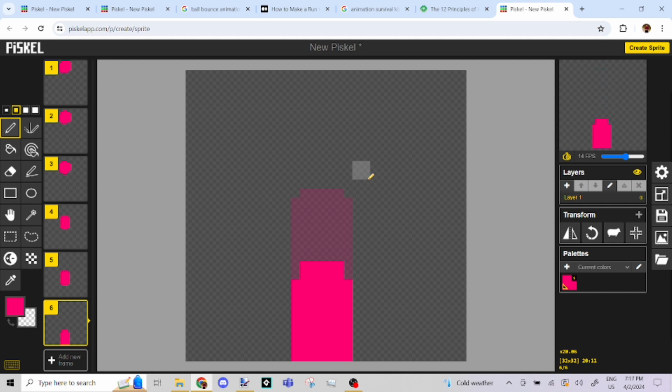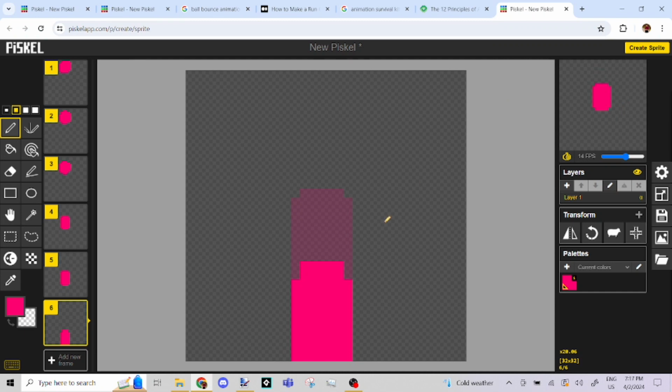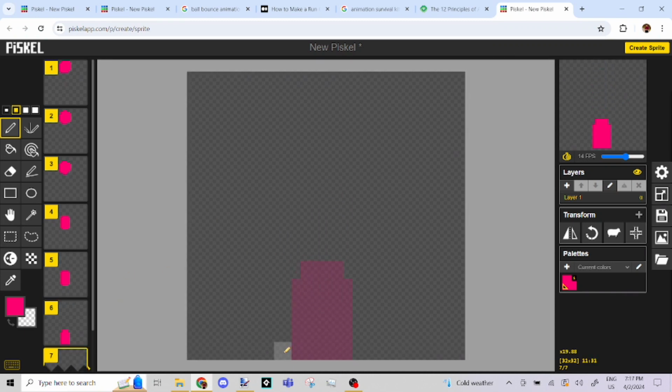So now our ball has hit the bottom, and remember from our ball bounce that we saw earlier, when the ball hits the bottom, it should pretty much be squished. So for our frame where the ball is hitting impact, let's just make like a pancake. Just make a flat squish like that. So that when your ball hits the bottom, it should pretty much in your corner look like on the last frame it's squishing.